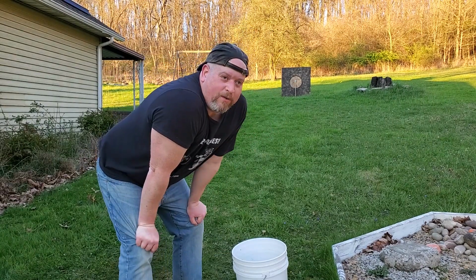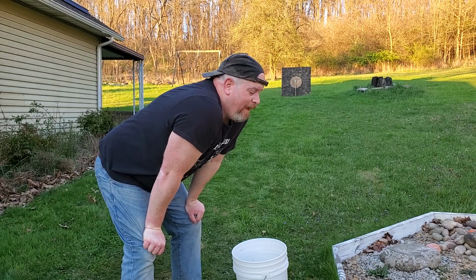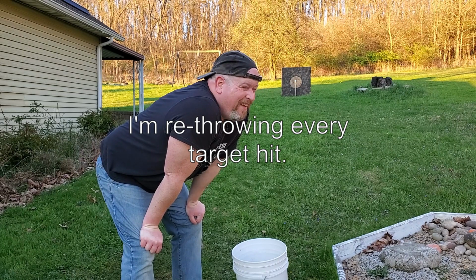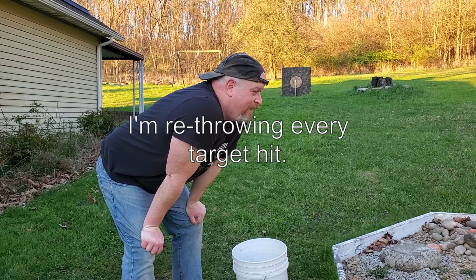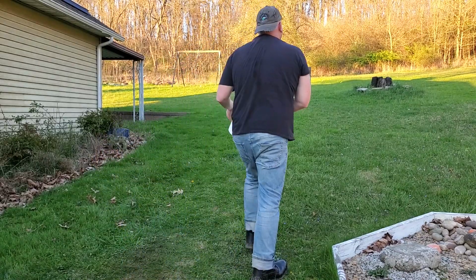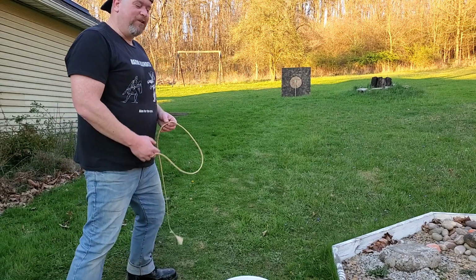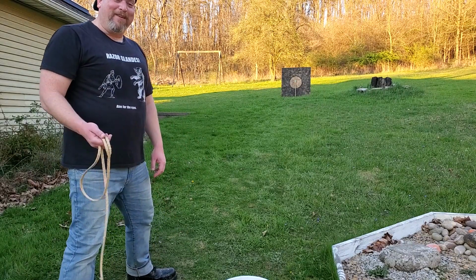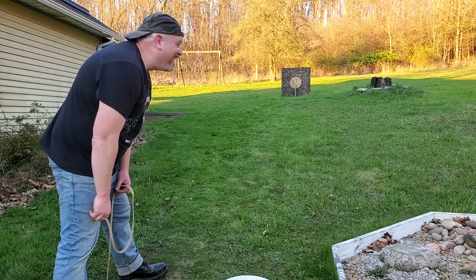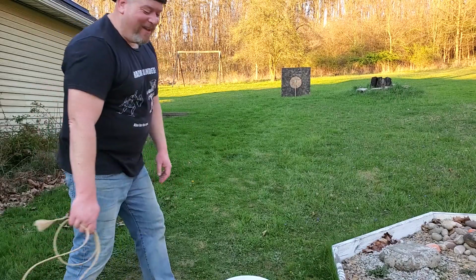I'm using 20 balls, or 21 balls, I think, actually. But I'm getting tired. I think I can do one more bucket of 20 misses. If I don't get it, that might be it. I don't know if I can do two more buckets. I didn't even think of it. I just realized how close the camera is. My head might be out of frame here, but not changing it now.